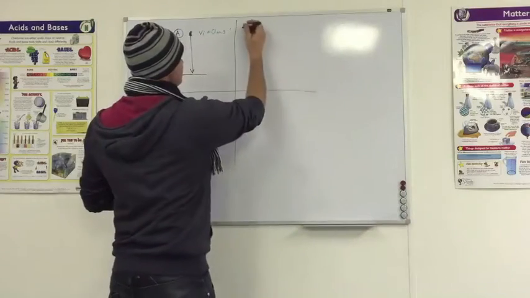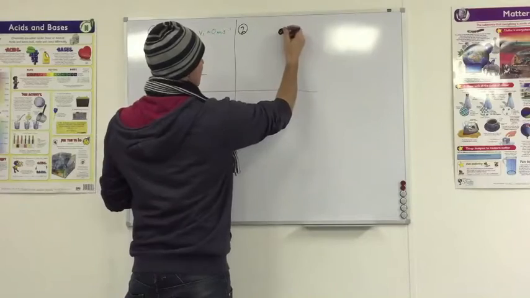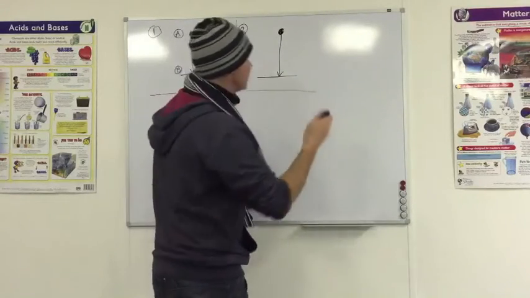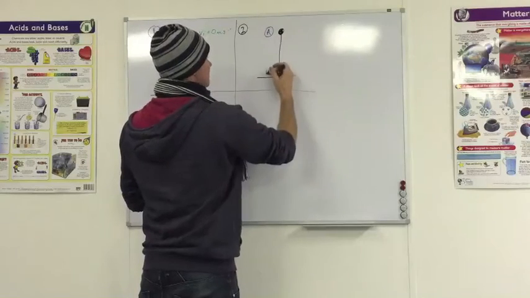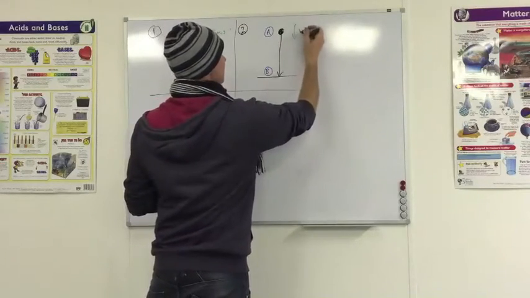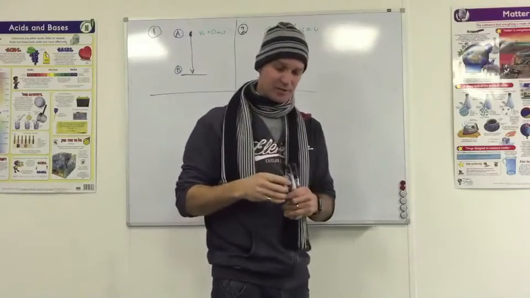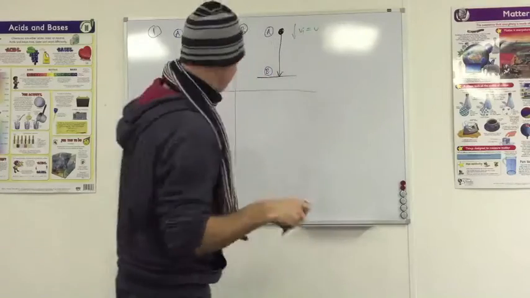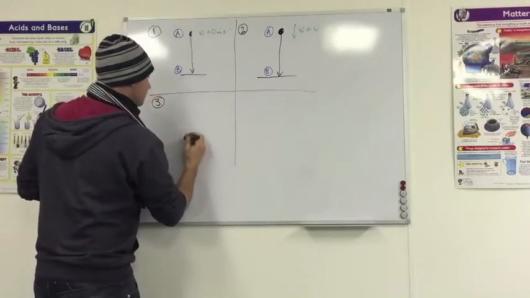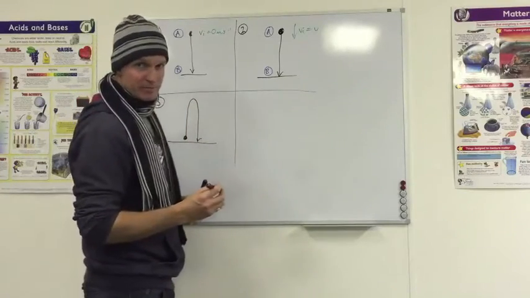The second scenario, reasonably similar. The object is still going from A to B, essentially. But this time, instead of being dropped, the object is thrown down. So it does, in fact, have an initial velocity that you have to take into account in your calculations. Pretty simple so far. Third scenario, we now have a look at an object that goes up and then comes back down to where it started.